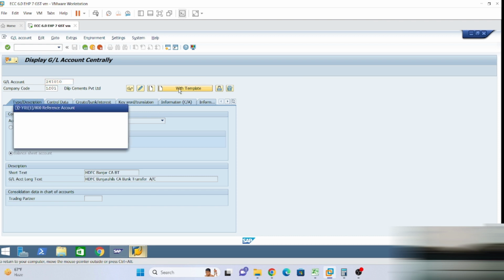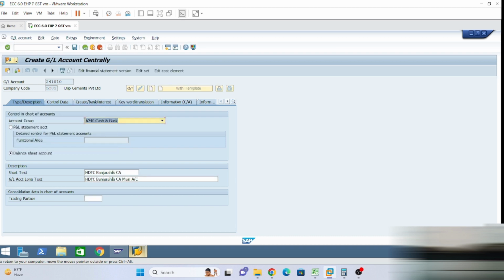241010, create with template. 241000 is the reference. We just need to change the description: IDBI Jubilee Hills overdraft main account, OD main account.